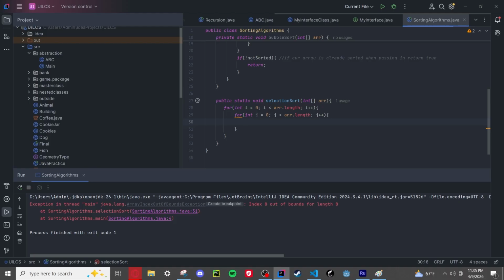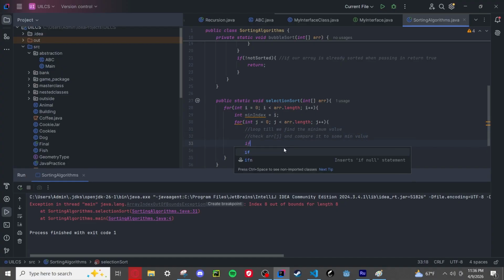Well, in this for loop we're going to loop until we find the minimum value. So we want some way of getting the minimum value. Well, typically what you do when you want a minimum value is you check our j, and compare it to some min value that we have set earlier. So let's do that. Let's create a min index and set it to our i. That way it represents our starting position.